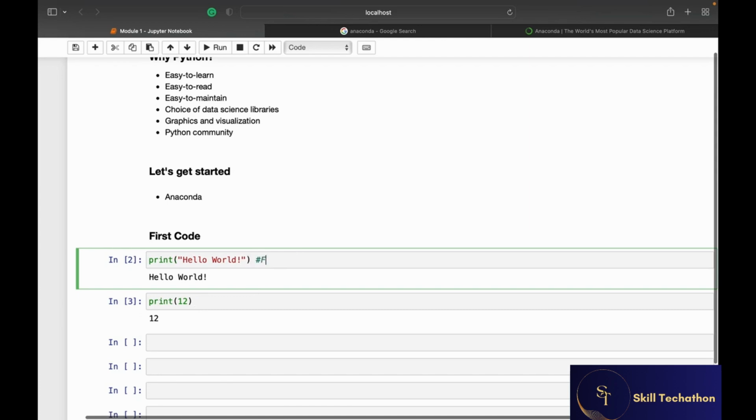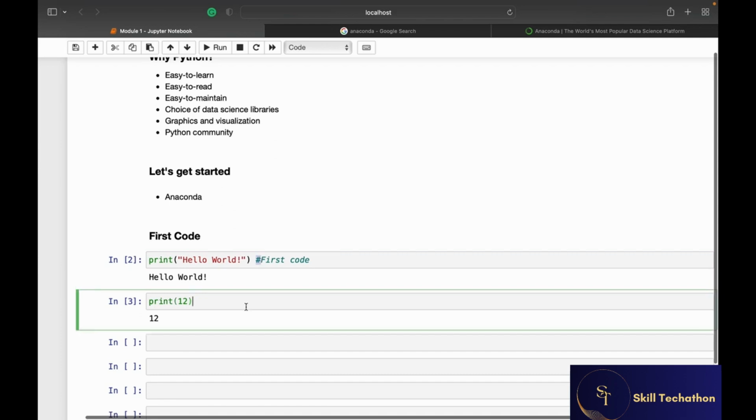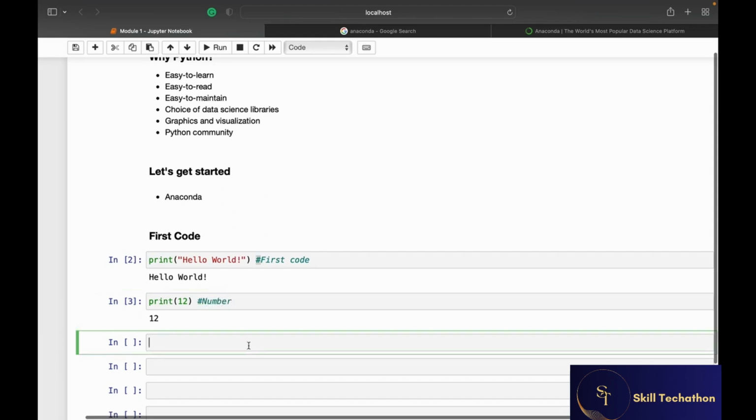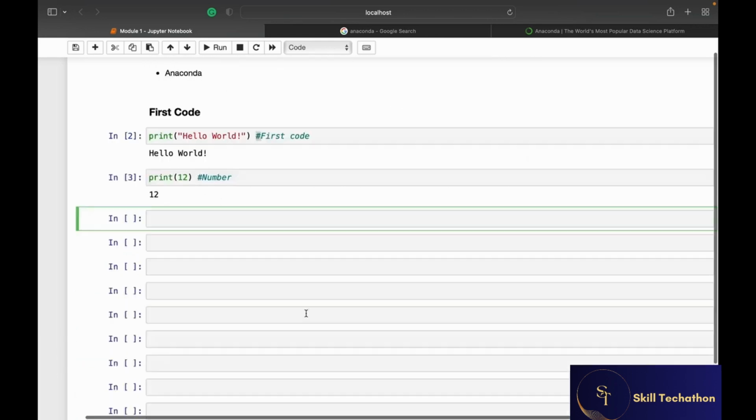Like in print hello world, we can write "first code", so that it is visible that this is your first code. Everyone can see this and know this is your first code. Comments start with a hash. So we should always use a hashtag to write a comment. Like in here, for 12 also we can write hashtag number. It's as easy as that.